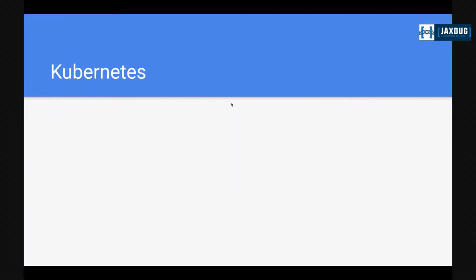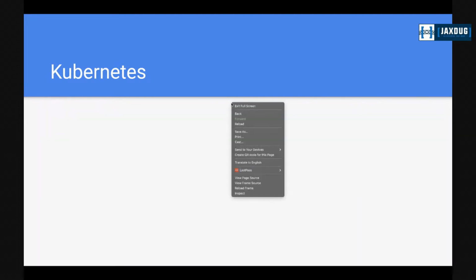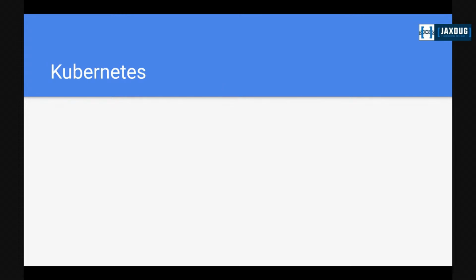So a little bit of history in Kubernetes. First of all, it's a Greek word, and I know I'm not pronouncing it right. I'm not quite sure how to pronounce it, but it means helmsman in Greek, because essentially it's driving the ship of your application. So the project started at Google in 2014. It was started by I think three gentlemen, and then more people started joining on, a lot of them people that had formerly worked on the Borg platform at Google.